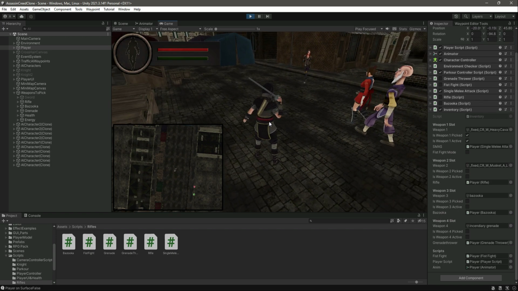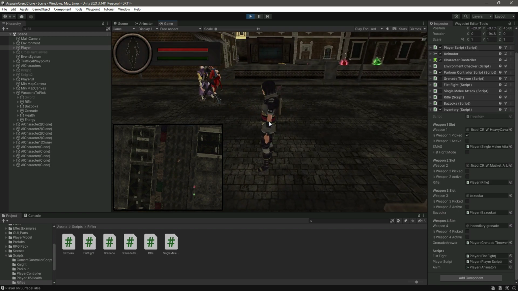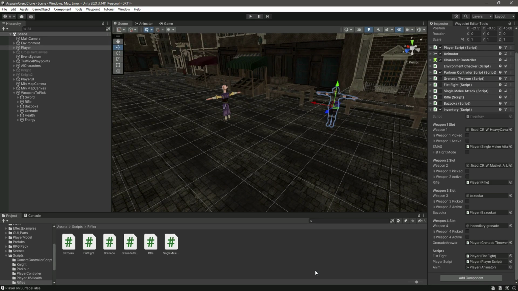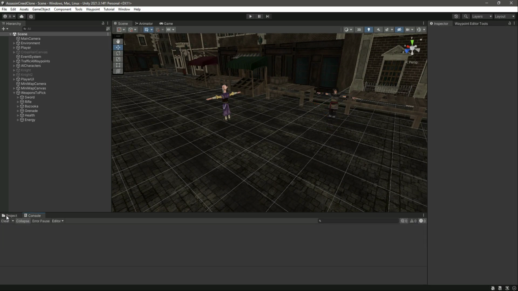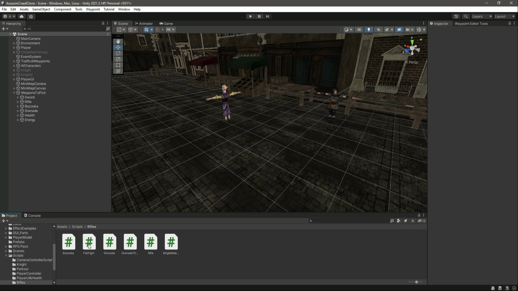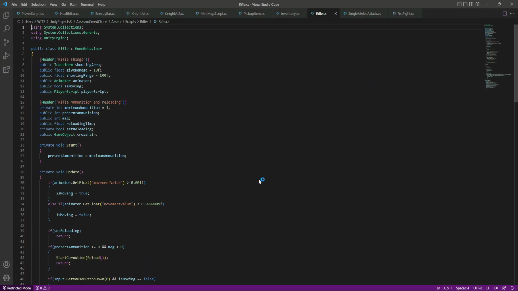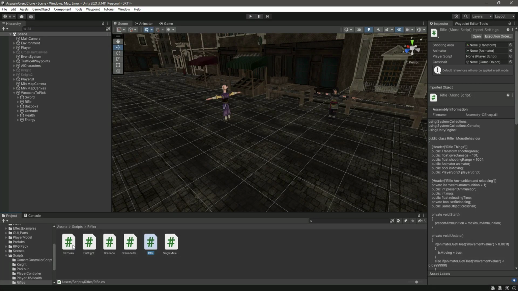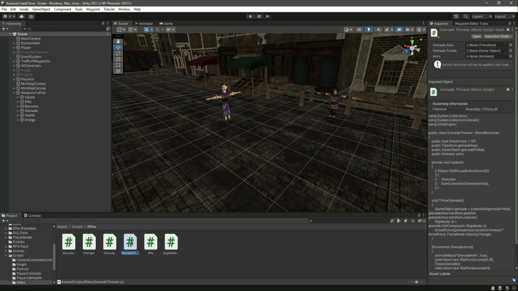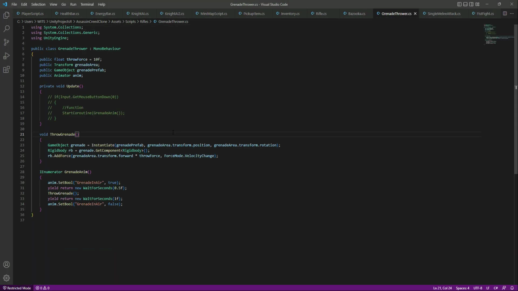Okay, so for now I will not be testing the other rifles because we didn't remove the code from the scripts. So if you open up the rifle script, then also open up the bazooka script, and then the grenade thrower script. So right here, as you can see, we have commented this code out.